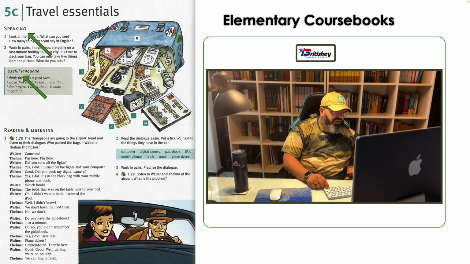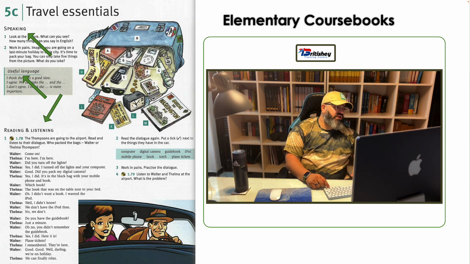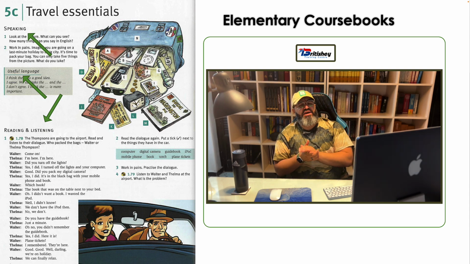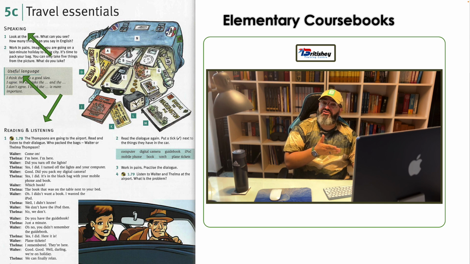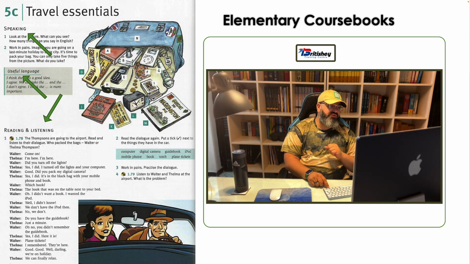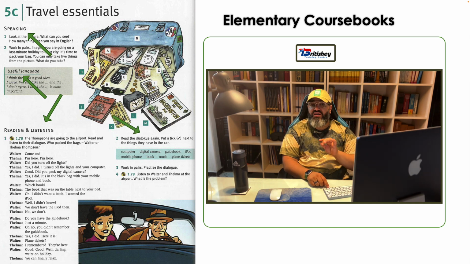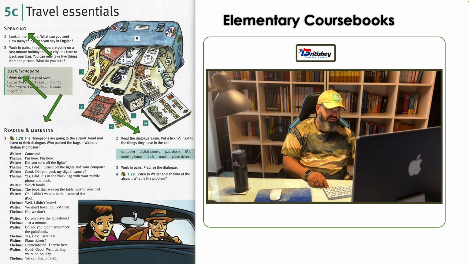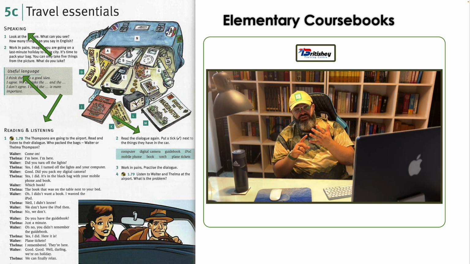Let's go and see. So it says here, the Thompsons are going to the airport. Read and listen to the dialogue. Who packed the bags, Walter or Thelma Thompson? Right, and it's obvious now that this is just reading. Now let's go to the coming activity, and it says, read the dialogue again and tick next to the things they have in the car. And I would say that this is reading for specific information and details.